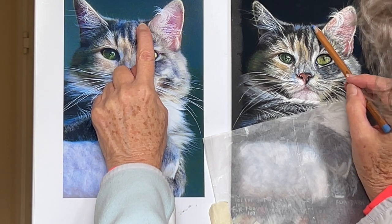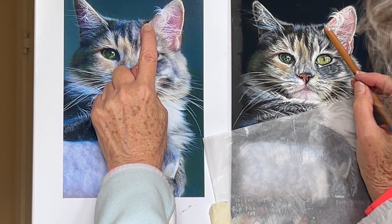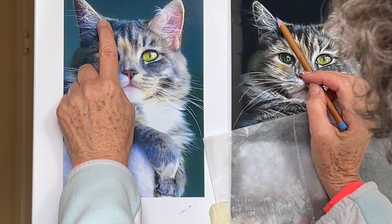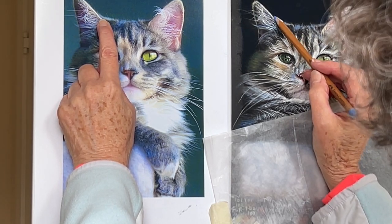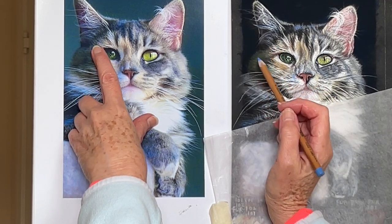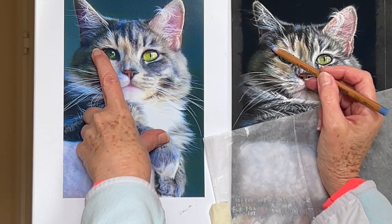I like this blue next to the black. Blacky blue. I like that very much. And that goes up there like that. And I think I noticed that this had got too thin here when I put the black on. Lost a bit of the thickness there. And just put that back in. I did put some extra bits of blue here, just there. And maybe just a little bit here. Here, that's looking a bit blue there.